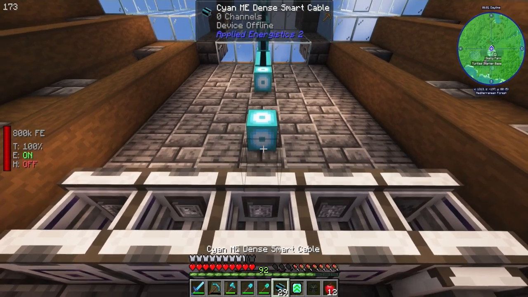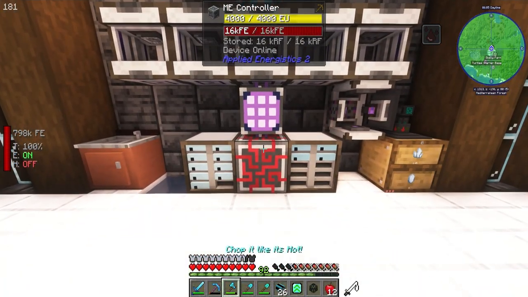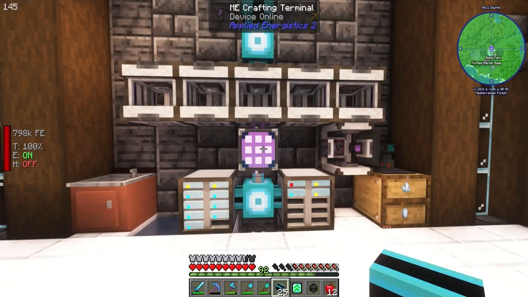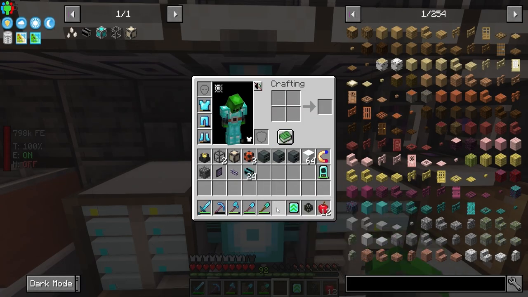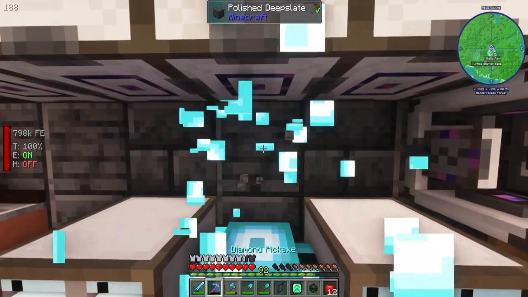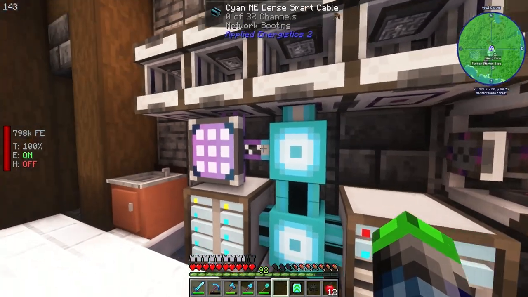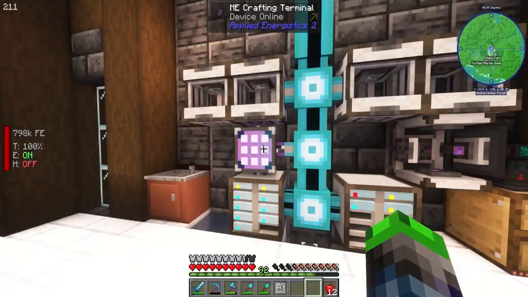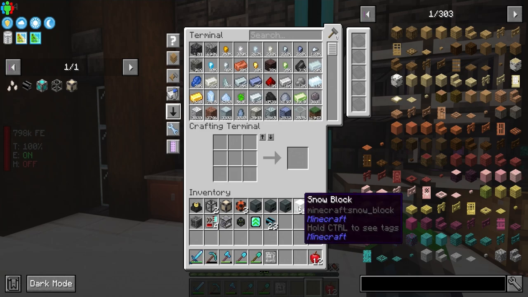Good. Now, if I do this, it should freak out. Yep, I did. There we go. Less freaky outy. Can you put ME controller? No, you can't. Okay. Yep, now we're good to go again. Number of items this way, good.